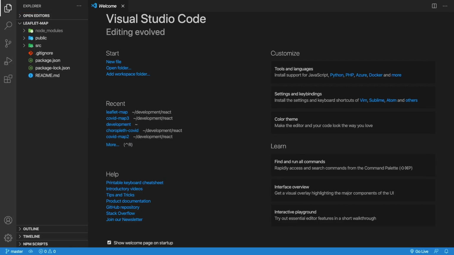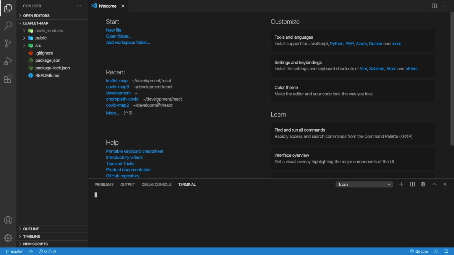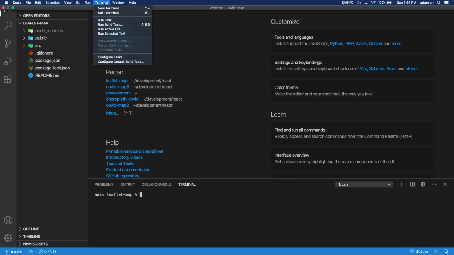Let's test our application out to make sure that we're in a good state. So now that we got our application over here, let's open up terminal. You can do that by holding Control and then hitting the tilde key beside the number 1, and that'll open up your terminal. Or you can go up into the menu, and you'll see terminal and new terminal.